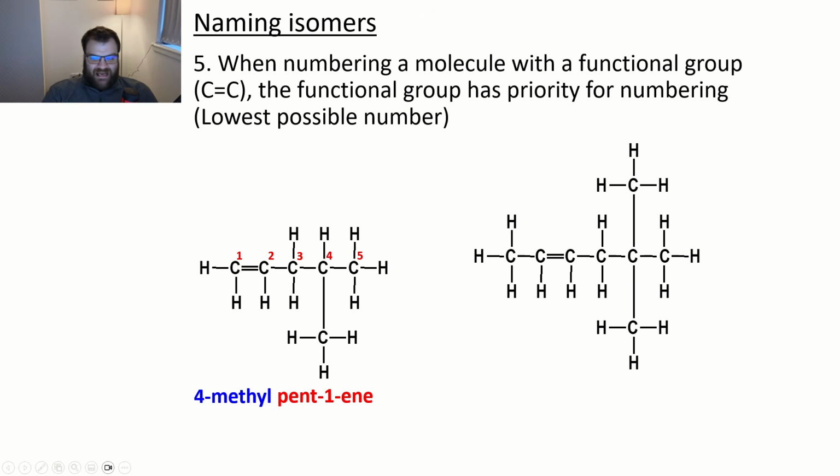And the next one, what's the longest chain? We have 6, double bond between the second and third, so hex-2-ene. We have this time got 2 methyl groups coming off of the 5th carbon. That's going to be 5,5-dimethylhex-2-ene. So hex because there's 6 in a row, 2-ene because the double bond is in position 2. 5,5 tells you there's 2 branches coming off of the 5th carbon. Dimethyl means they're both single carbon branches that come off of it.